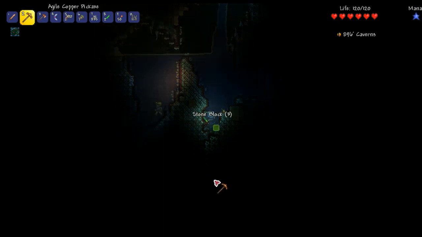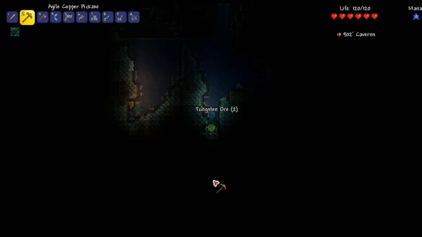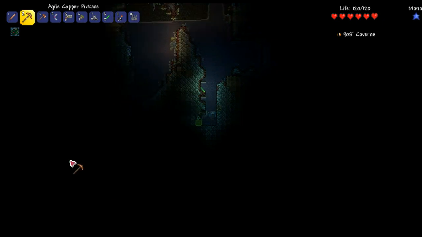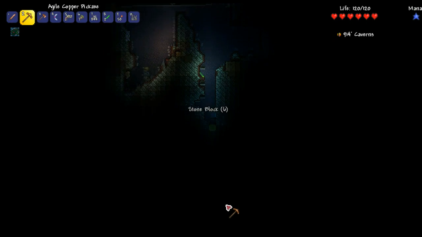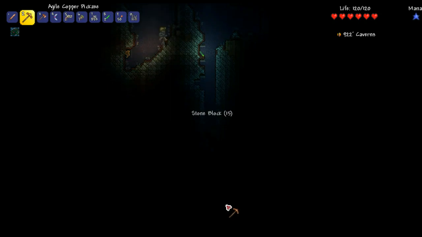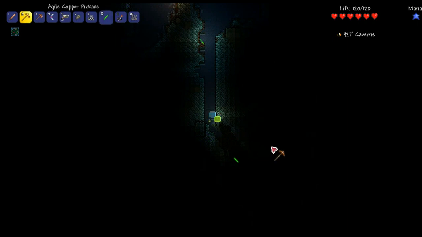It would not help us at all because we would not be able to breathe above water, because we'd have to take off this stupid fishbowl. That's another problem. We're not going to have a lot of defense. We need to get some warding accessories. I actually should have reforged the Neptune's shell that I had from my other world to be warding, just so I'd have a little defense in return for the helmet. But hey, you never know what I'm going to find.